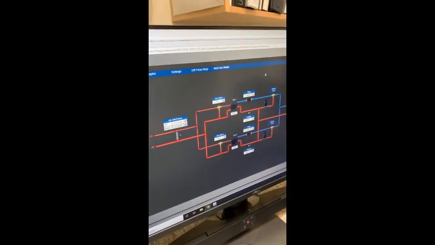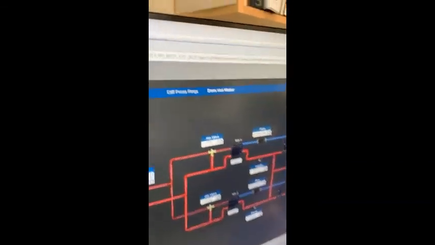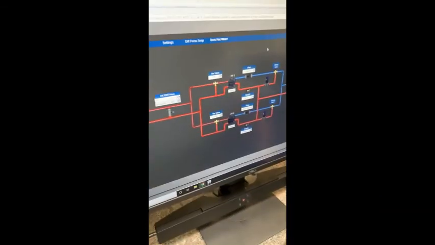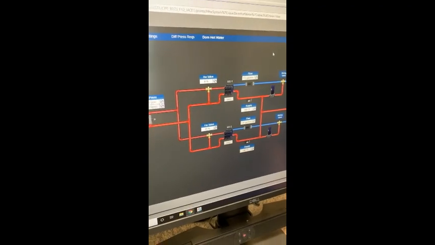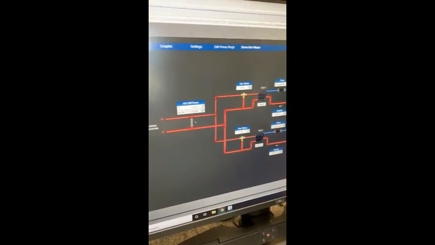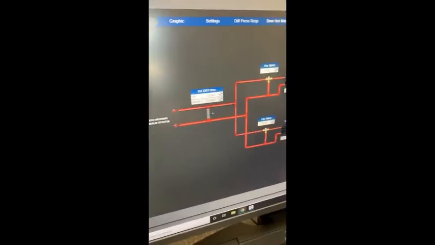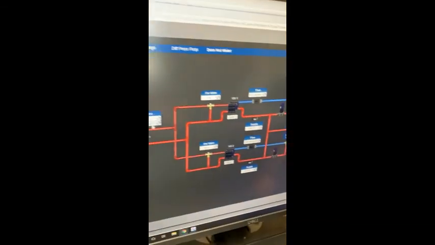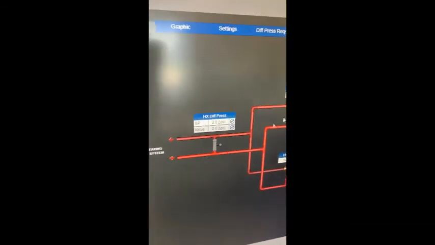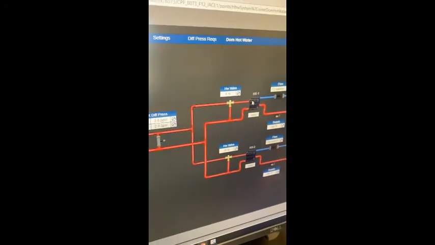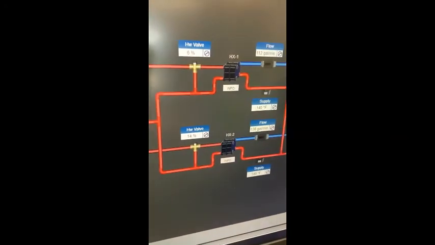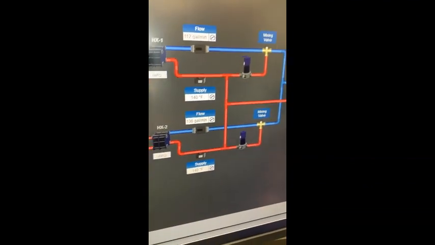And then we also have the domestic hot water system as well, and this is mostly just monitoring. It's all pretty much self-contained, and we just read some values and flows. We also try to maintain a differential pressure to make sure they have enough heating hot water to be able to heat the domestic water.